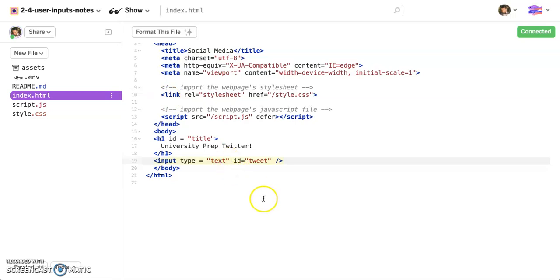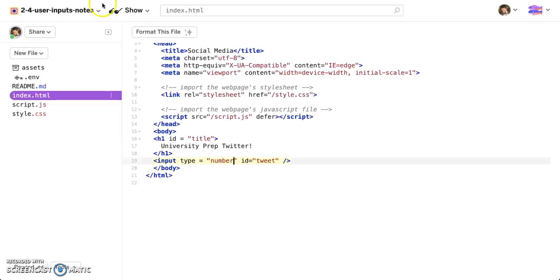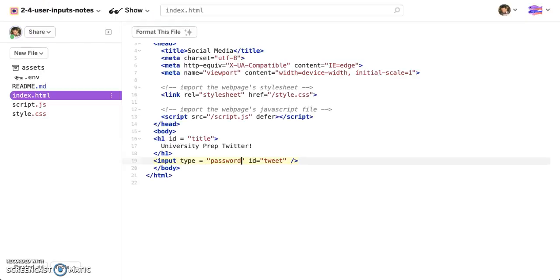Now, just to be clear, the reason you'd say what type you want it to be is because you can put different things. You could put number here, and you'll notice that you can only put numbers in. So if you tried to put words in, it doesn't work. Or you could even use the word password. I think we even talked about how to hack this. But if you put the word password in for your type, you reload your page, you'd see that you get just those dots for a password, so you can't even see it. But that's not what we want. We're making Twitter here, right? So let's put this back to text.